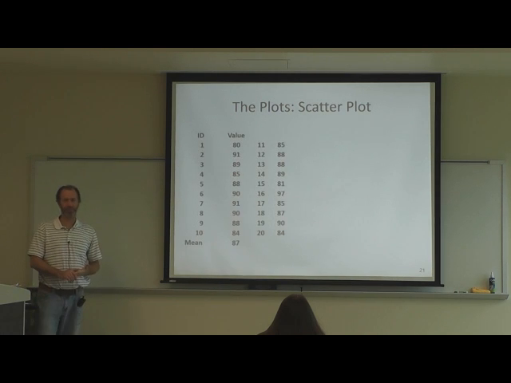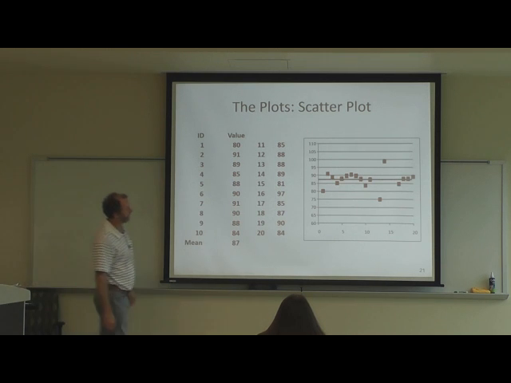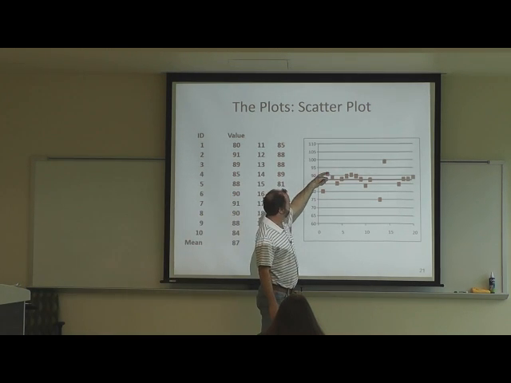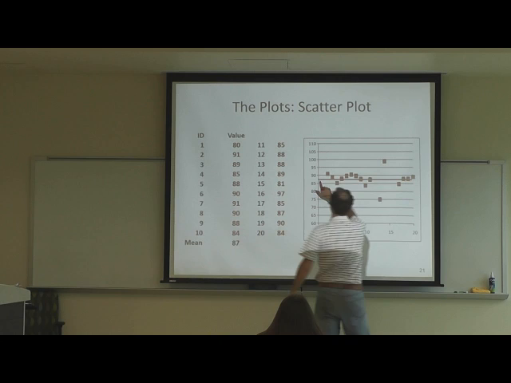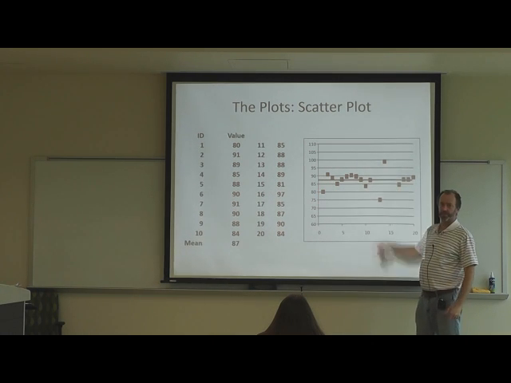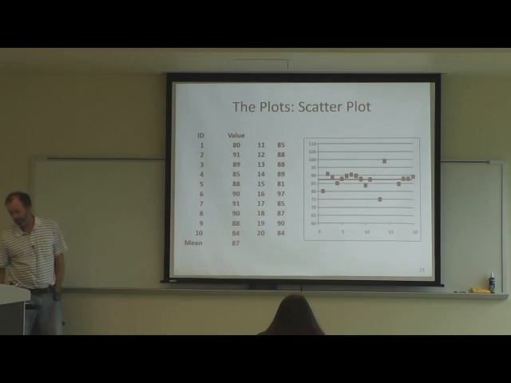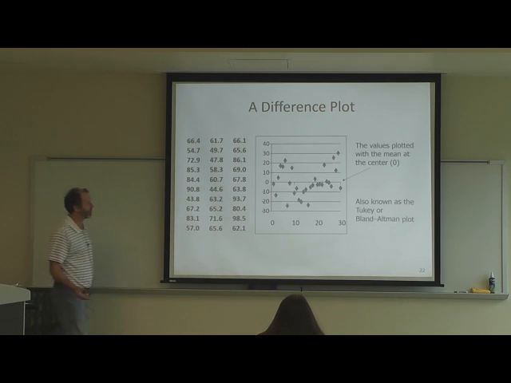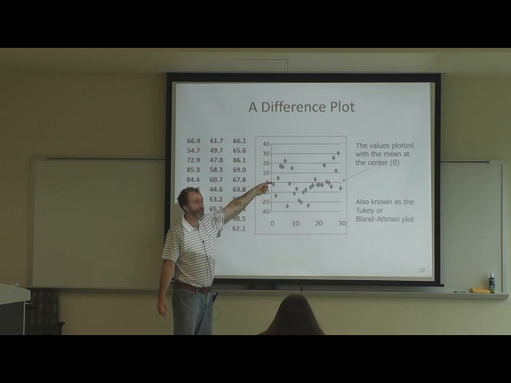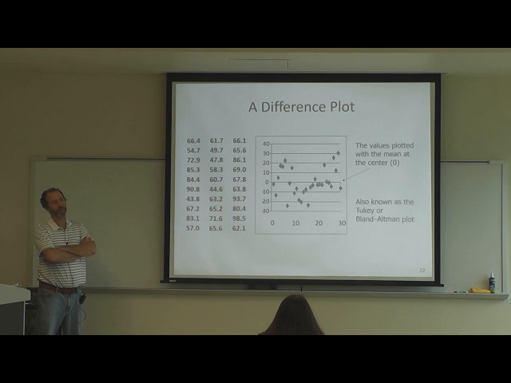Have you guys ever heard of a scatter plot? It looks something like this, where you have all the data points plotted based on their number in the data set, and then scattered around the mean. It gives you an idea of the scatter. A variation of that is the difference plot, where it's the difference of each data point from the mean. Of course the center line will be 0, and then you get the data scattered around that. These are the type of plots that you'll see in quality control.